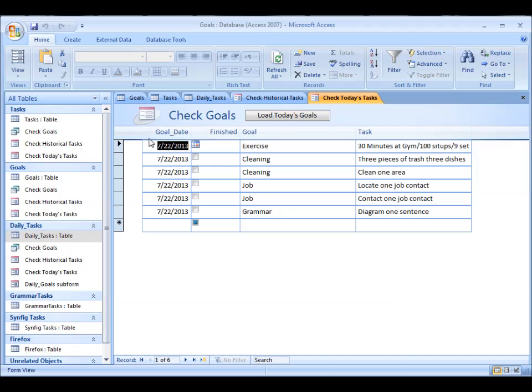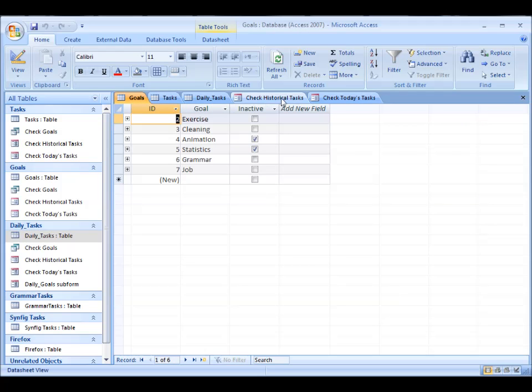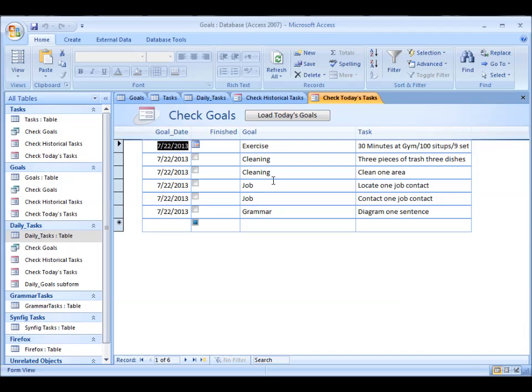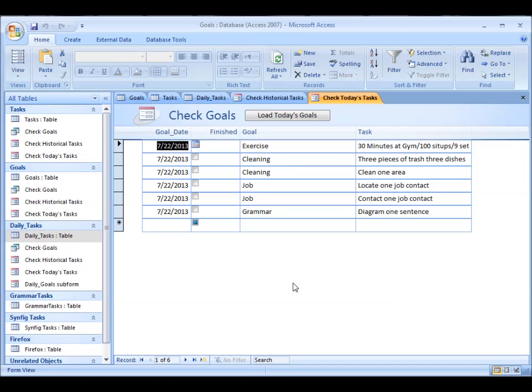Another way is we can take our master tables, the goals and tasks, put those into the form, and have it populate from there and push into the daily tasks table, into your specific tables. The problem with that is it can get really clunky with the GUI. So one method of doing this, the best method, is to use a recordset.